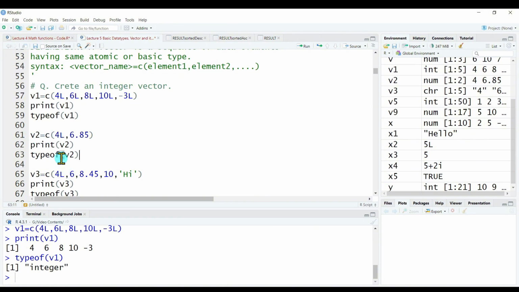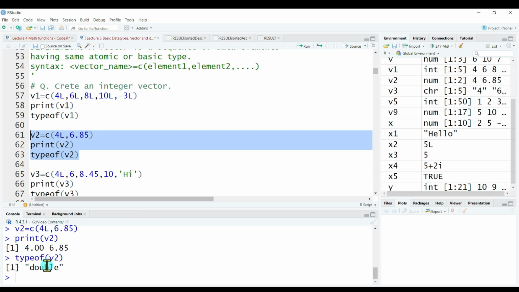So v2 will behave like a double data type vector. So we can run and check it. You can see 4 was stored as 4.00 because for the second double data there are 2 decimal places, so this data is also converted to 2 decimal places, 4.00. So 4.00 is a double data type.